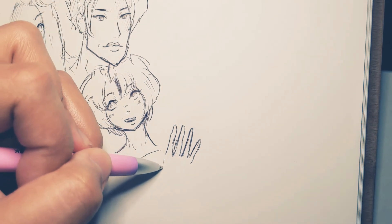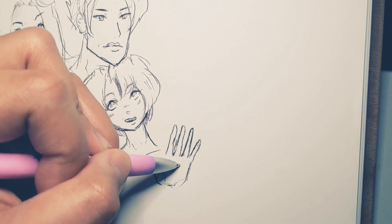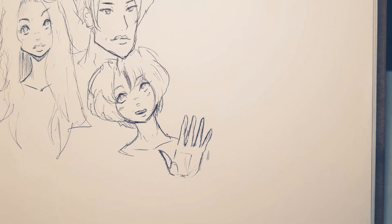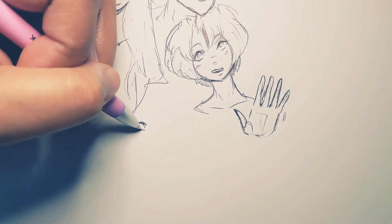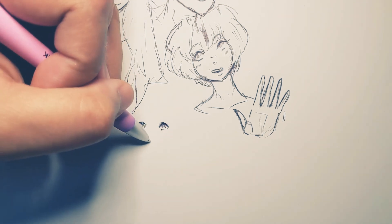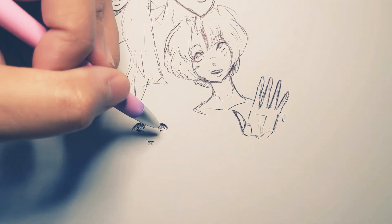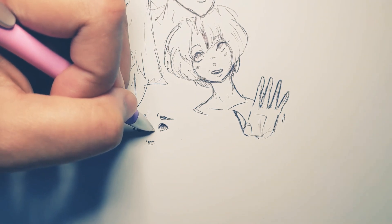I feel like hands are a lot bigger than you'd imagine — typically they're a little bigger than you'd expect. There we are, saying hello. Sometimes you don't even have to do a complete face; you can just do expressions. Maybe someone's just based completely on how their eyes look. These eyes look kind of slanted, so maybe we'll slant the eyebrows too, and just kind of give them a look of sadness.